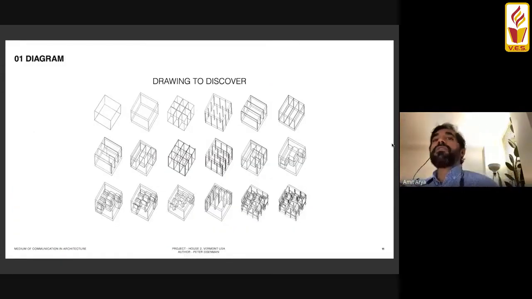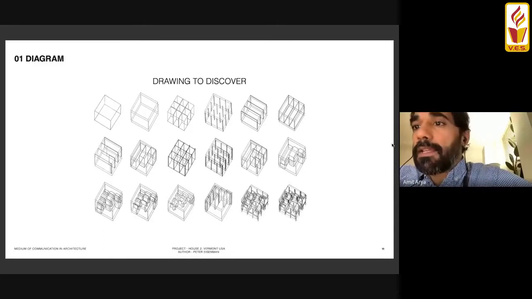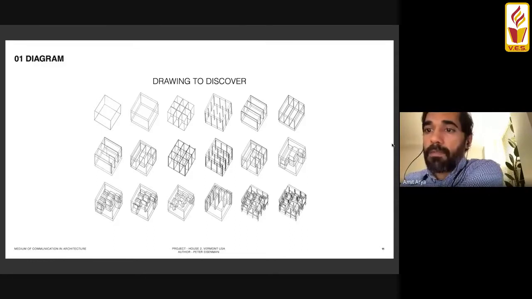But not only is a diagram a tool to represent, it's also very much a tool to discover. And who better to suggest that than Peter Eisenman, right? All of his initial explorations informed his attitude towards architecture, where he would start with no preconceived notions and keep on drawing and iterating and diagramming and distilling his thought until you would get the final manifestation. So he's a perfect example where you can use the idea of a diagram, if not a sketch, to unearth and discover an idea which you did not really have a notion of before you started the whole project. So next slide, please.